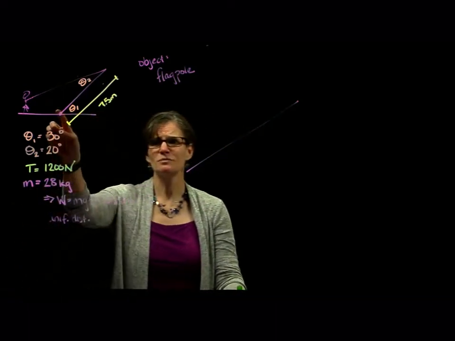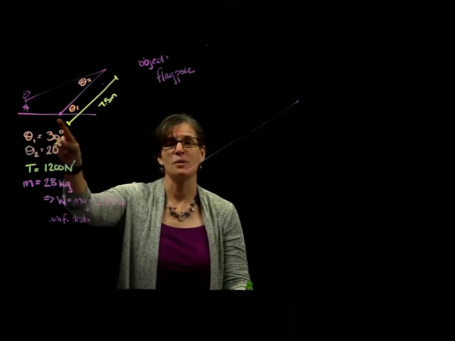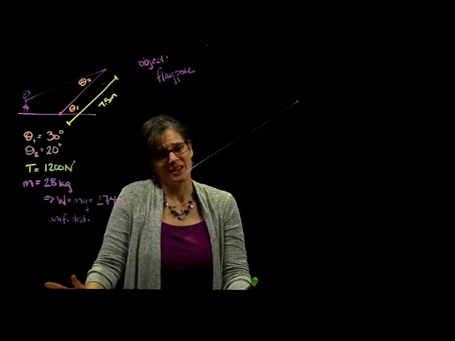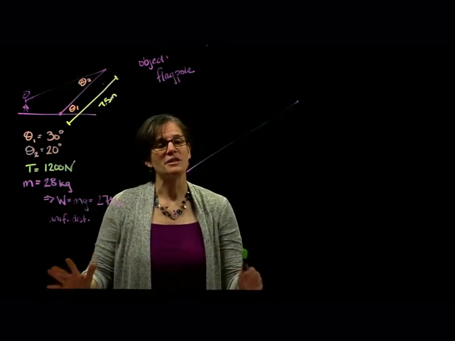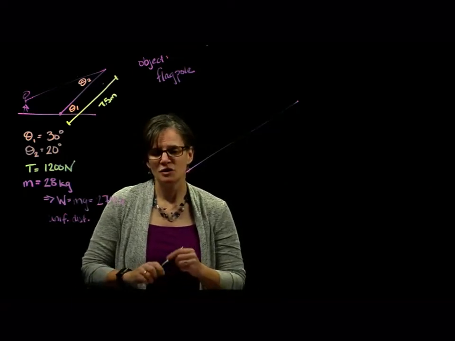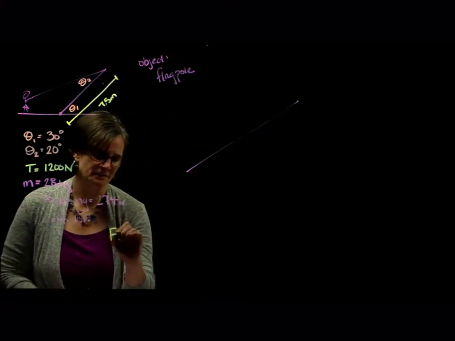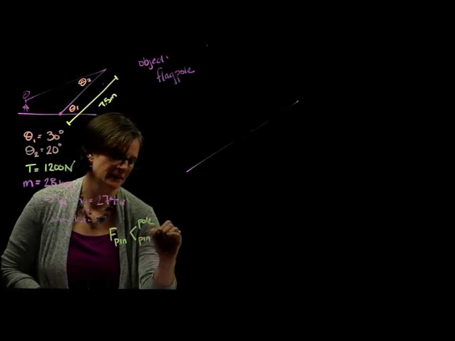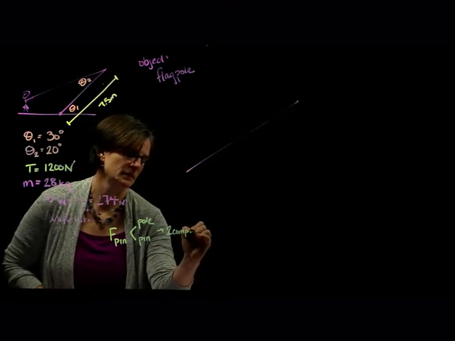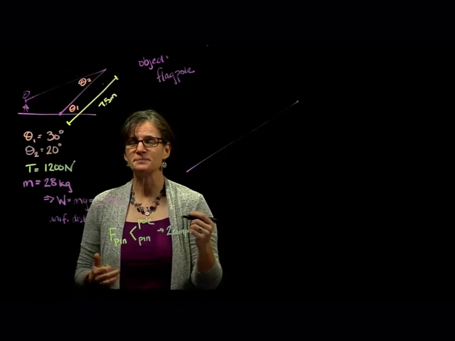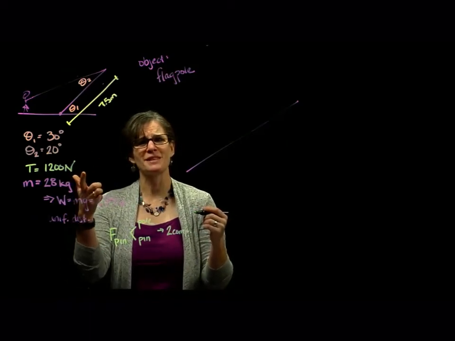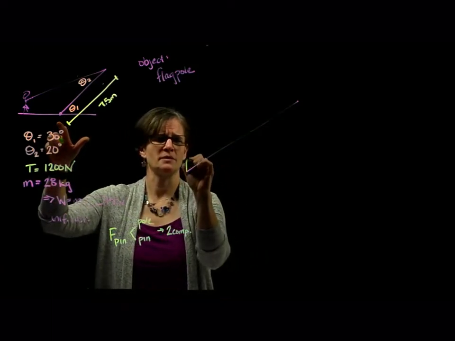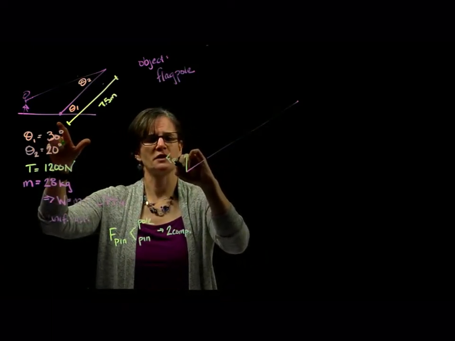Well, we certainly have the force of the pin. Now, we have no idea what the direction of that force of the pin is, but like all forces, it's a vector. So we can break it up into its vertical and horizontal components. We know that the force of the pin is between the pole and the pin, and it has two components. Our vertical component, well, if that pin wasn't there, the pole would move in the downward direction, and therefore the vertical component must be in the upward direction.